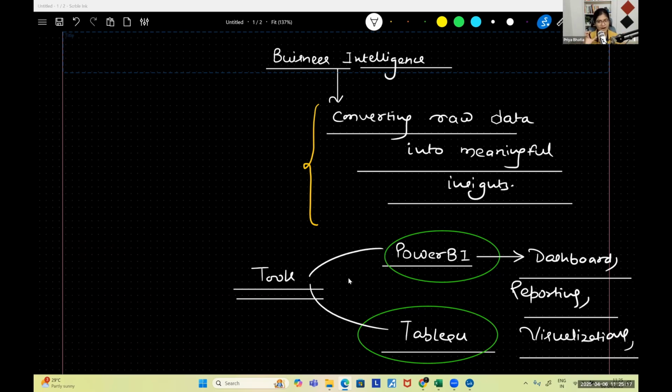That is where you convert data into meaningful insight and provide a report for it. Let's say the average salary of the employees working in XYZ company is 50,000 per month. That is where you are doing reporting.